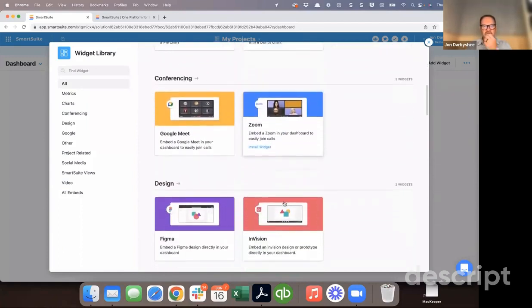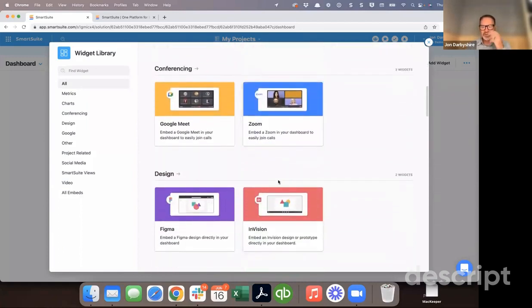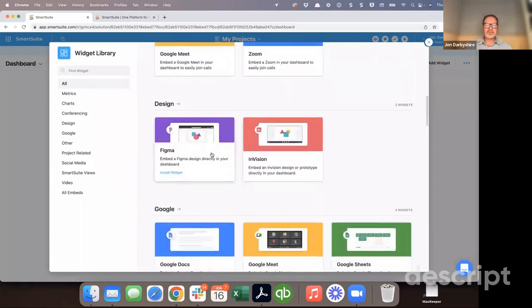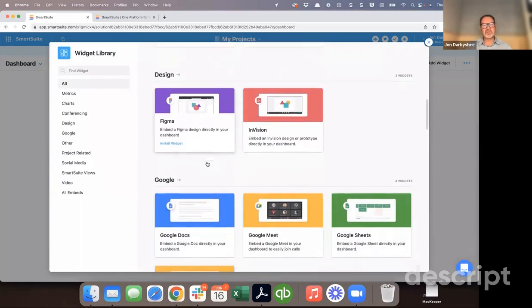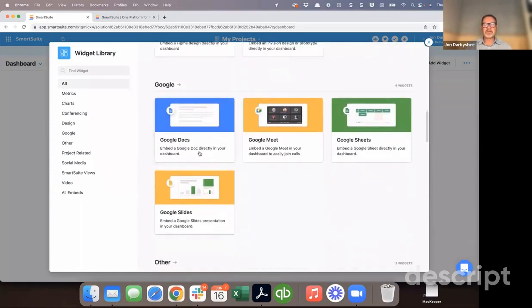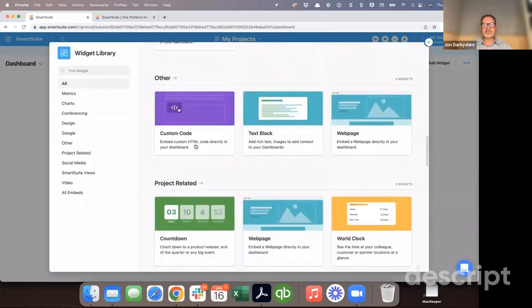The second most commonly used is just a series of charts with all that information that I just showed you. But then there's unique things like if I'm a project manager and I'm having a Google meeting every Tuesday at 10 o'clock, I could just add the Google link directly in the dashboard and people just click on that, or Zoom link. If you're a designer, you can have your design files actually show up there. You can take any Google products and actually put them in a widget, and maybe I have a Google Doc, and you can actually view and edit that doc in real time inside of the dashboard itself. Pretty common for project files, those types of things.